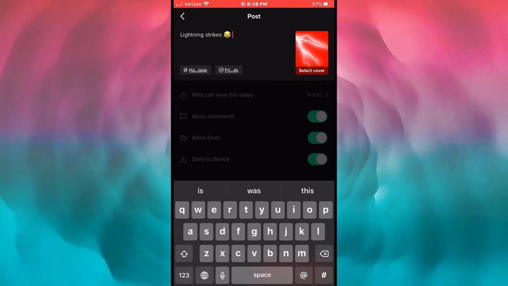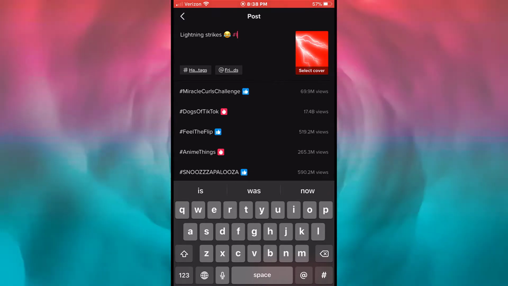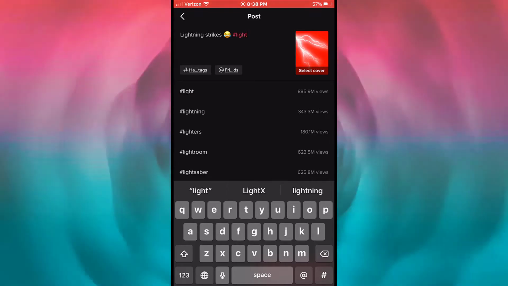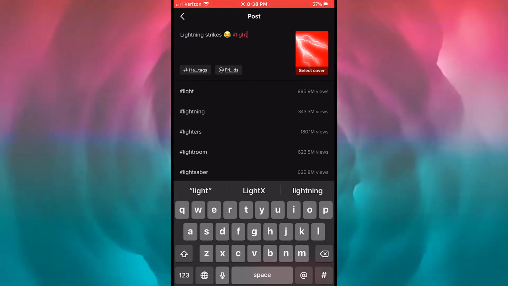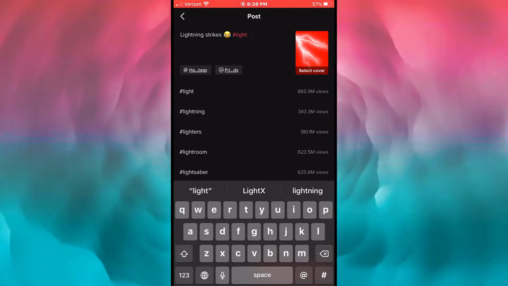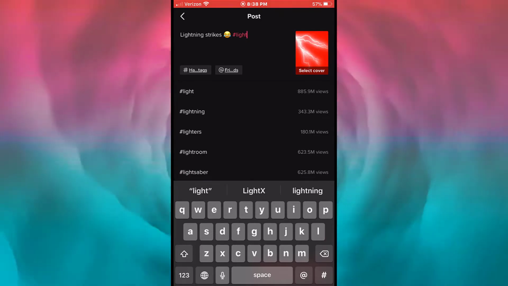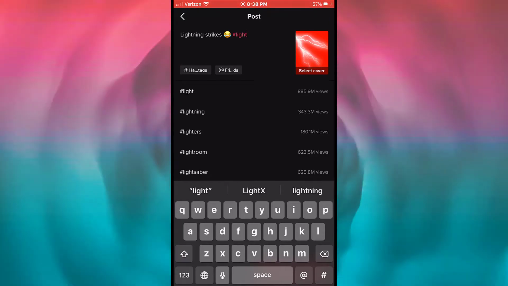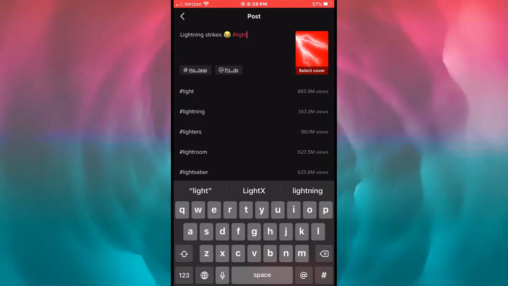Now you can go ahead and just start adding a hashtag, and it's a lot like Twitter. Once you start putting in a hashtag, it'll start narrowing some things down, and it will tell you how many videos use that particular hashtag. Now it's a good idea to use a combination of specified niche hashtags that have maybe 50,000 or 100,000 videos associated with it, and broad hashtags that may have several million or a billion. It's going to get that good combination of things going. So I'm going to go ahead and use lightning.